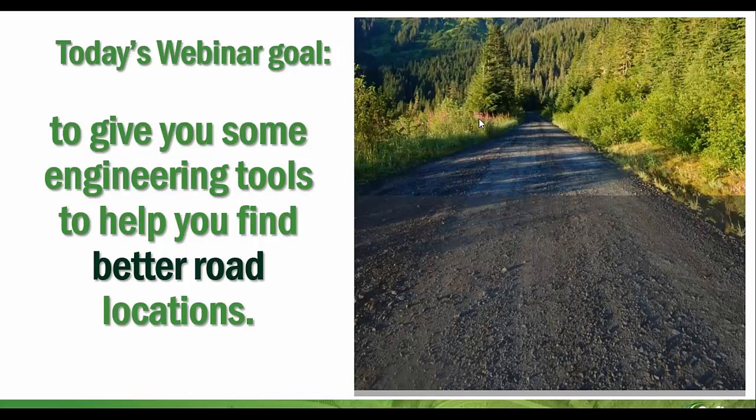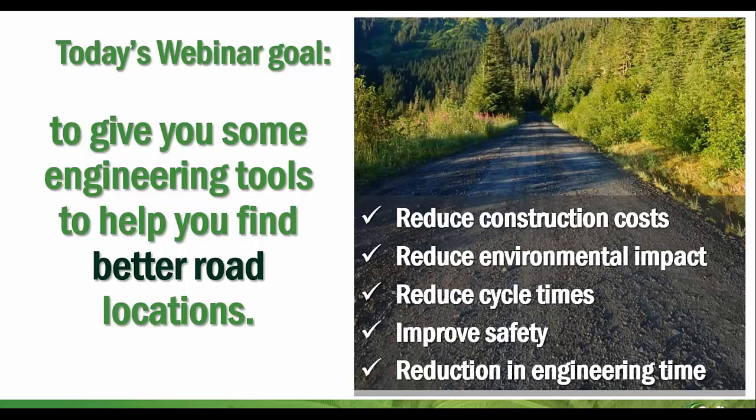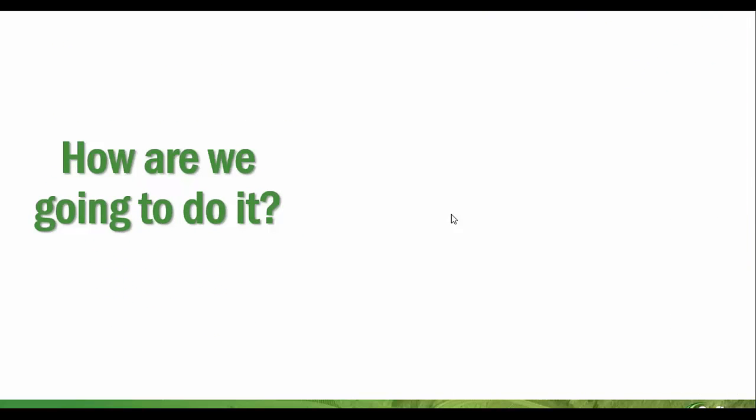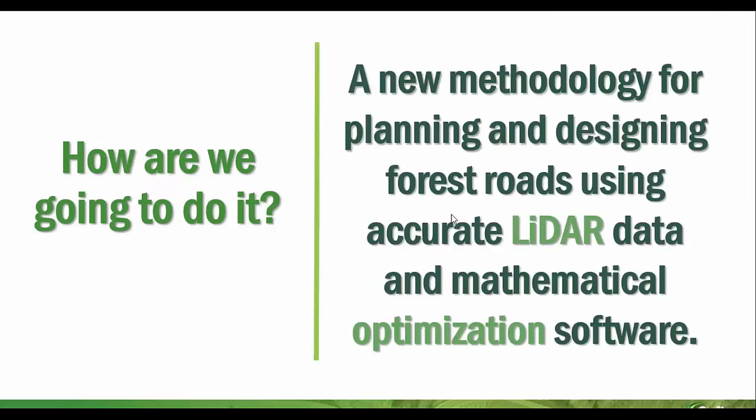The goal of today's webinar really is to show you some engineering tools and a new workflow that are going to help you to find better road locations. And in doing so, reduce your construction costs, reduce the environmental impact, potentially reduce some of the cycle times for your trucks out on these roads, improve the safety of them, and probably the most significant of these benefits in terms of what we can help you do from a software side is the reduction in overall engineering time to build your alignments. So how are we going to do it?